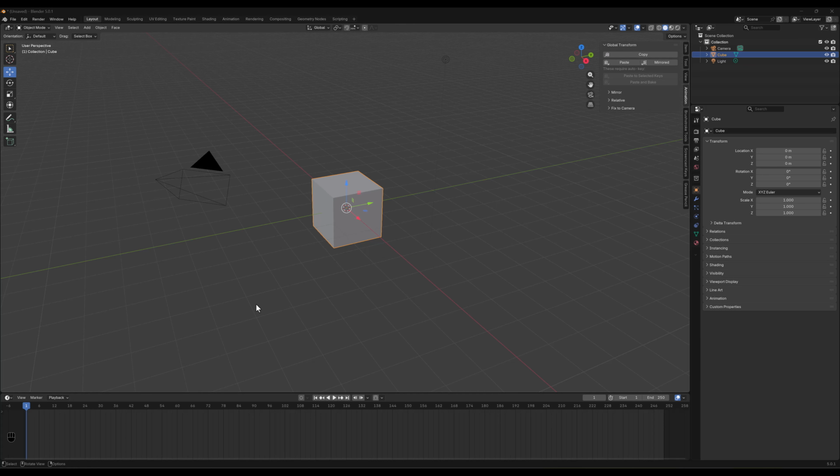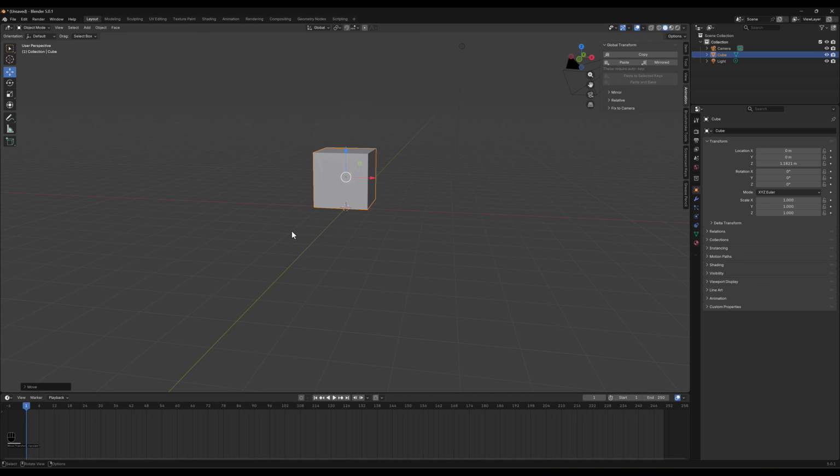This demonstration is going to go over how to create a simple forward kinematic armature. So let's get started. Here's our base cube. We're going to start with that. I'm going to move it up just a little bit. And let's go ahead and add a second cube that's going to come off of that.